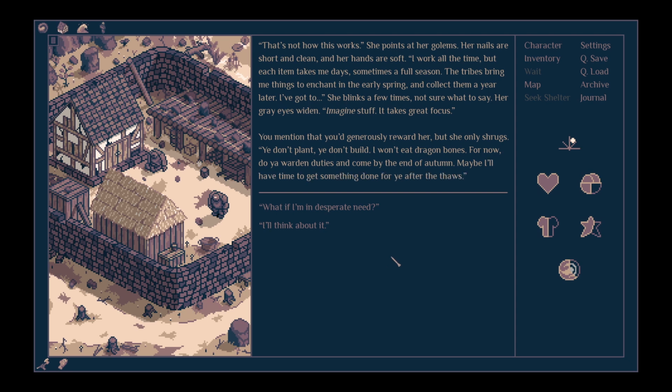I work all the time, but each item takes me days, sometimes a full season. The tribes bring me things to enchant in the early spring and collect them a year later. I've got to... She blinks a few times, not sure what to say. Her grey eyes widen. Imagine stuff. It takes great focus. You mentioned that you generously reward her, but she only shrugs. You don't plant, you don't build. I won't eat dragon bones. For now, do your warden duties and come by the end of autumn. Maybe I'll have time to get something done for you after the thaws.